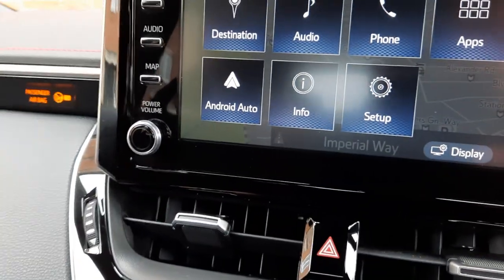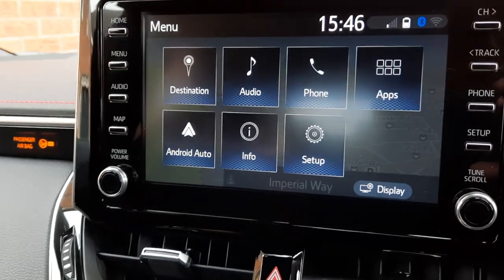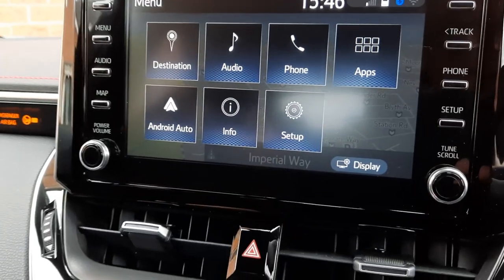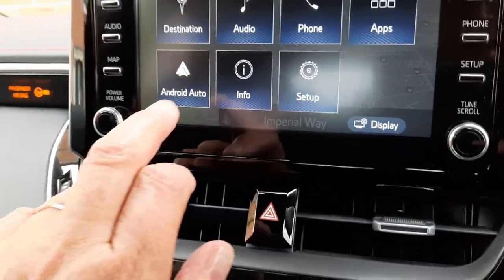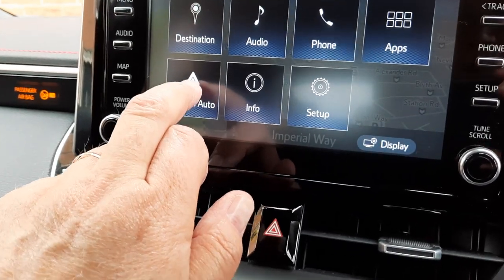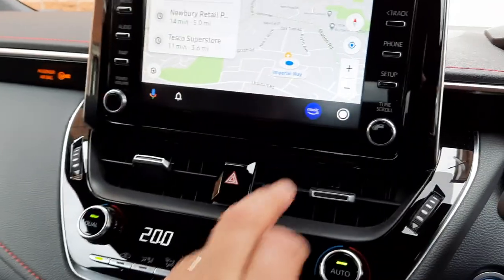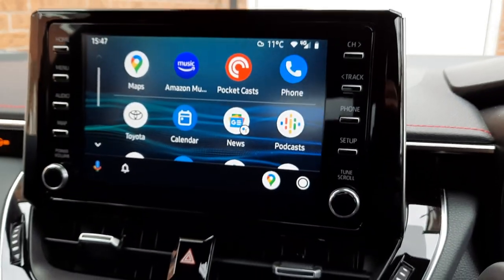If I go to the menu button, I can see Android Auto is now a choice — enabled. This is the same behavior as the wired connection: it doesn't go straight into Android Auto, you've got to turn it on. I suspect that's the same in many other vehicles too — it depends on the head unit as well. Anyway, press that, and it defaults into maps, but I can press that again and I've got the home screen.